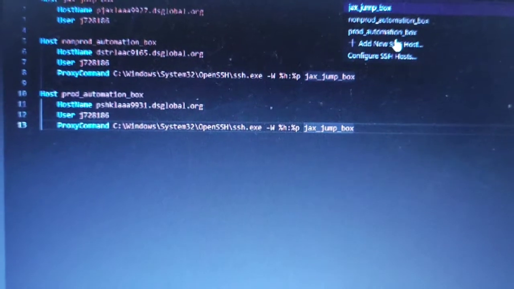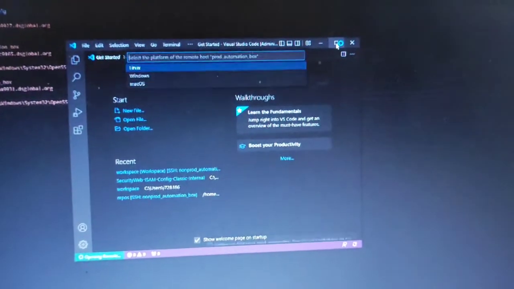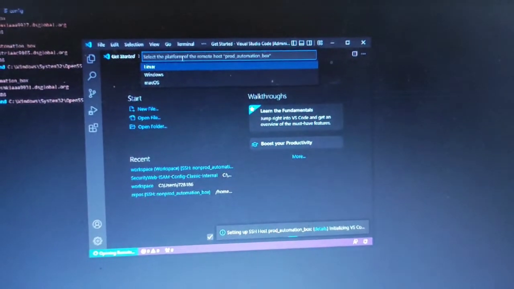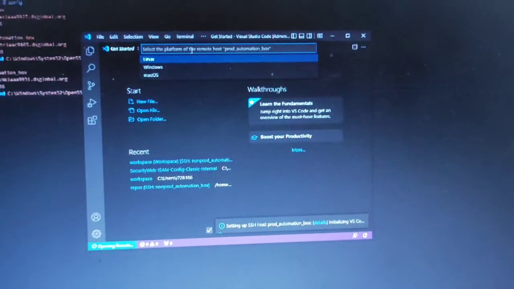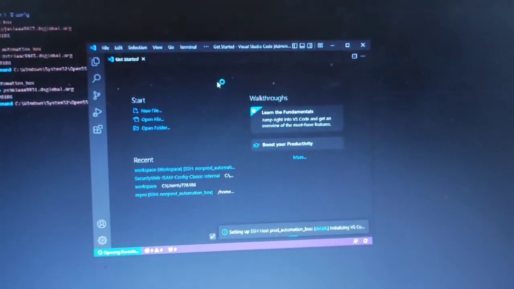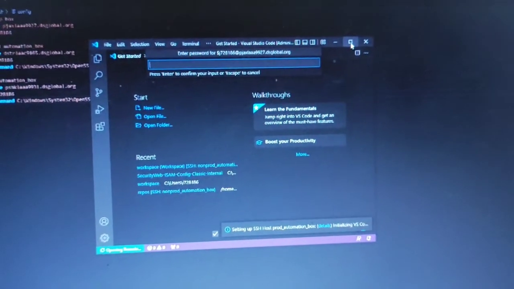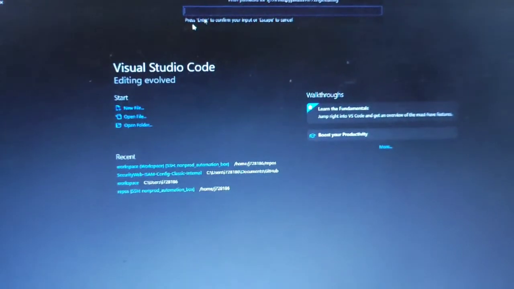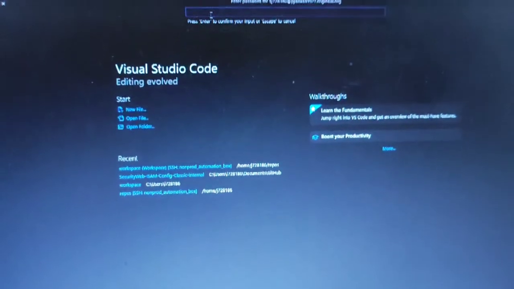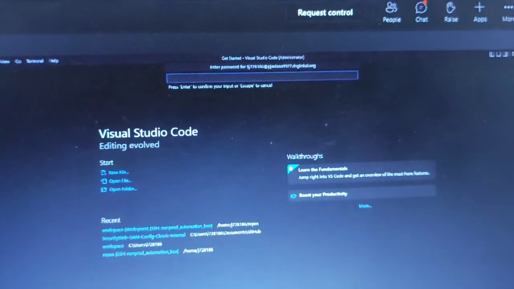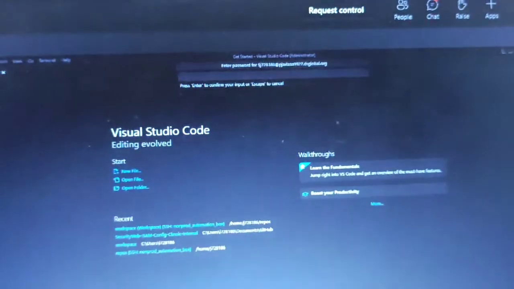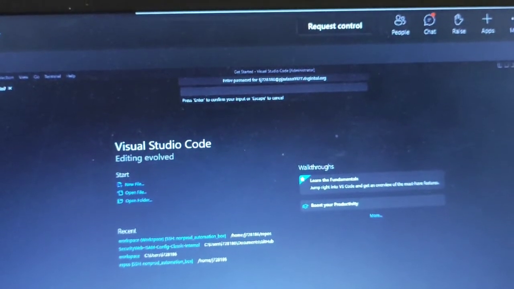Connected host and, yep, the production. It's Linux. Yep. First connect, it'll ask you for a password.